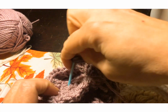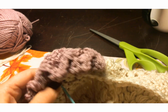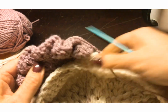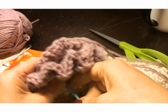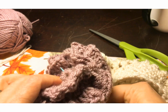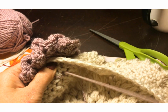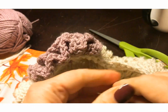That's the thing about crocheting. When I first started, I crocheted so many things that just came out horribly. Trust me. It's trial and error, and the more you do it, the better you get, the more comfortable you get doing it. And not everything's going to be perfect, by no means. It's homemade stuff. It's handmade stuff. That's the beauty of it. I think it makes it unique and special when you make stuff yourself.